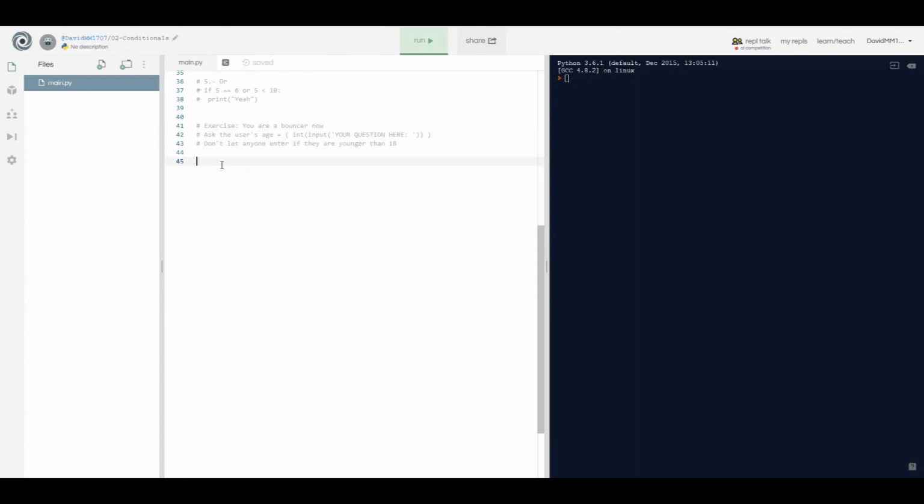This is my answer. First, we are going to ask the user's age with input: how old are you? And we need to transform the answer into an integer or a number. If user's age is lesser than 18, print sorry mate, you are too young.